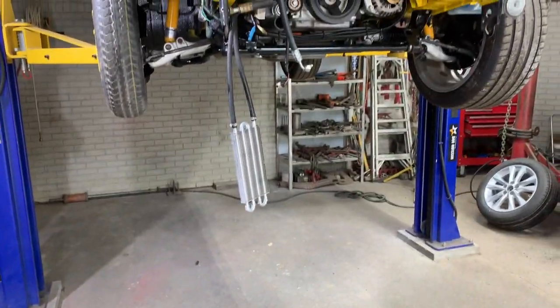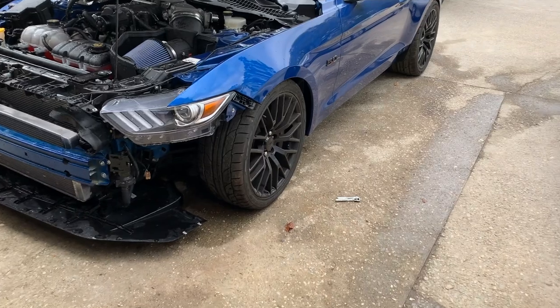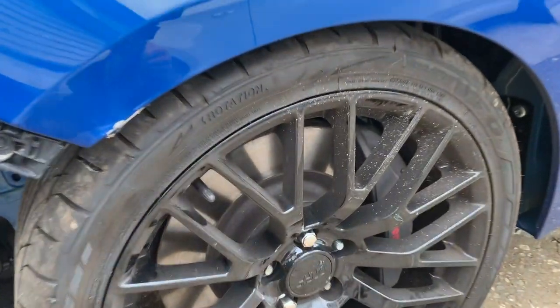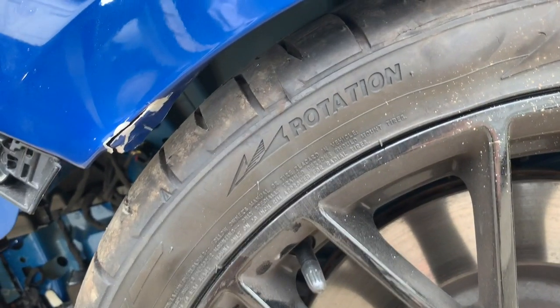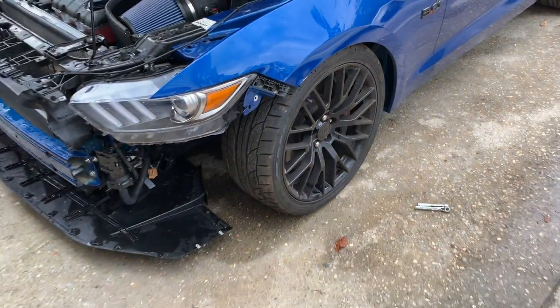And for now, while I'm waiting on parts for the RX-7, I'm going to go ahead and jump on the Mustang. We had a little accident happen. I've already got the front bumper and side skirt off. I have to get the fender off. It was actually my brother who was driving the car. He must have had a heavy date or something, but he got a nick of the fender right over there.